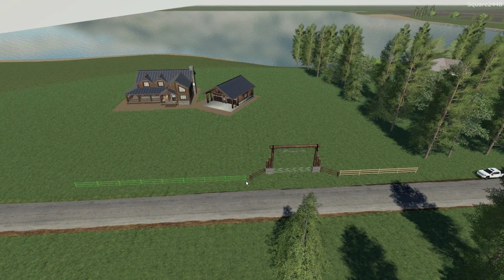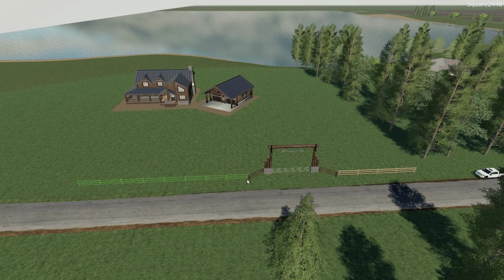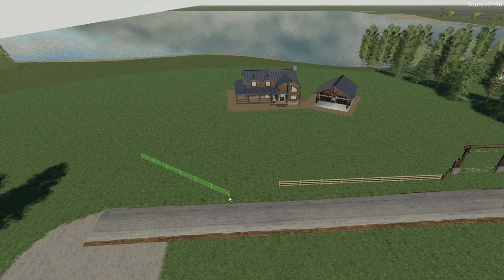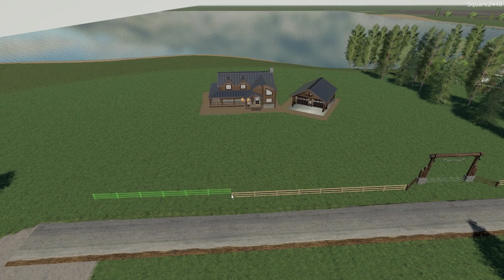Really want a big wraparound driveway. I've always wanted one, and I thought this would be the perfect one to do it on. Right there seems to be good. Oh yeah, it looks like a little bit too big, so one smaller one. Get this rotated around here, and after this, oh yeah, this was the perfect size here. That's a pretty big driveway, and that looks great.